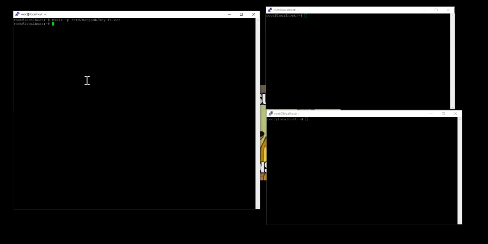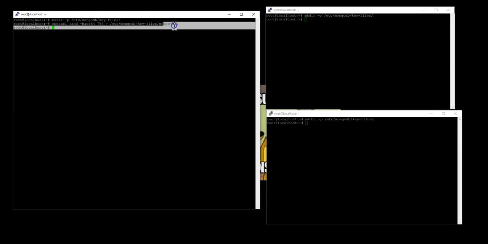So let's make up that folder. We'll need it on all three servers. Then we're going to generate a Mongo key file with this command here. It's just using OpenSSL to generate some kind of private key. And this key that's made, we have to keep it secret, all right? Don't email it, it shouldn't be public. This key file needs to be copied over to these two other servers.